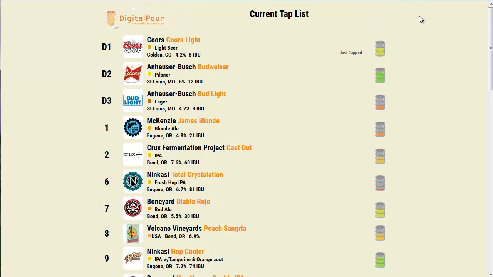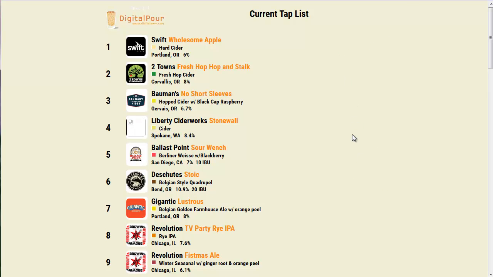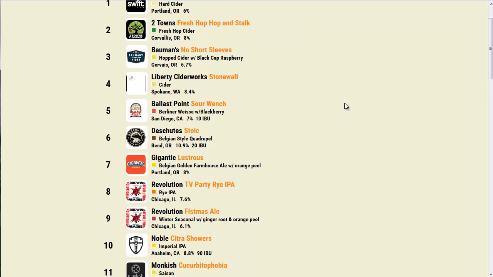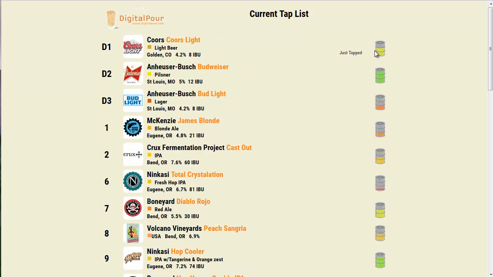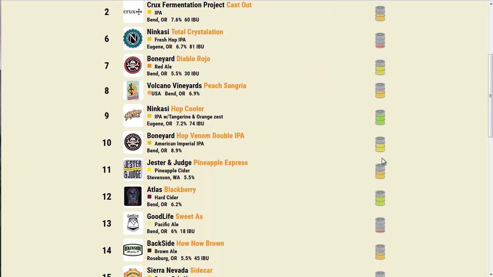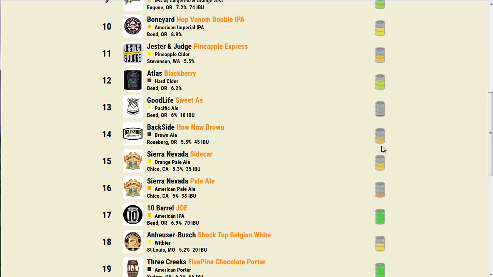Most of these lists have these little cheap keg icons, and there are some pixelated issues with them, but this one doesn't have any. I just found these randomly. I don't even know where these tap lists are from, but they give you logos, and it looks like that logo is broken. You get different information listed, and then it generally tells you what percentage is left of the keg. In this case, this graphic gives you an idea of how much is left in each keg, and as they get lower, the color changes.